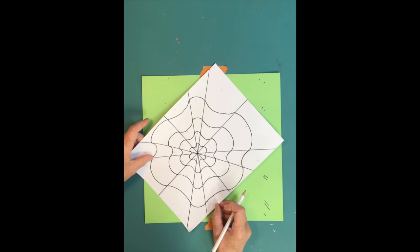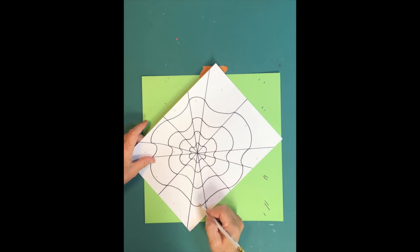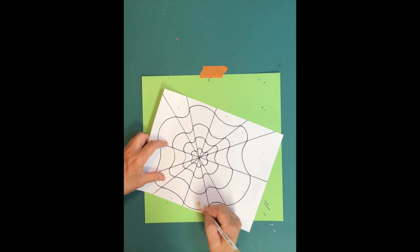Now, we have this one and that one to do. So we didn't put it in this one, we're gonna put it in this one. Not that one, but this one. And go to the one that we haven't done, very last one we haven't done. We're not putting it in this one, we're putting it in that one, not that one, and this one.